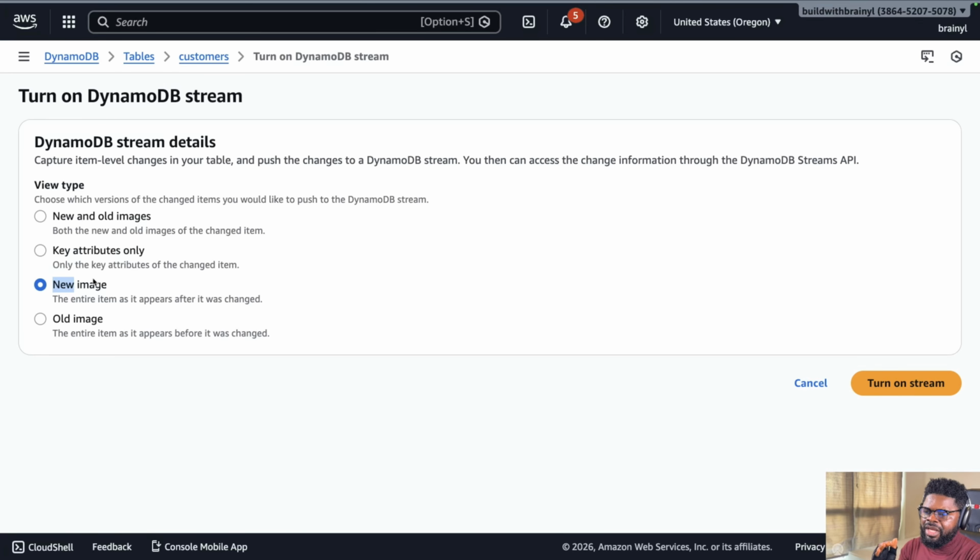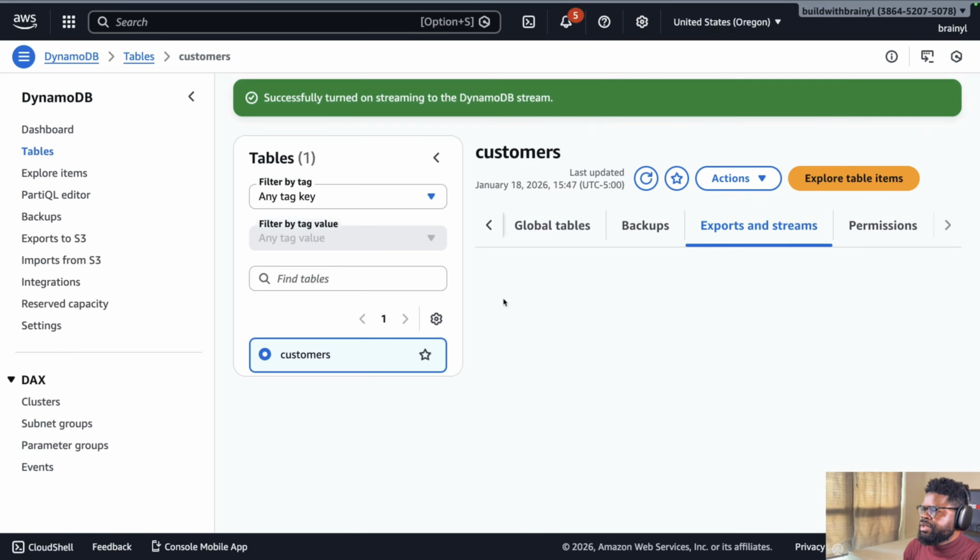When you do a write to DynamoDB, there's what it was and what is new. Sometimes you only care about the old status, or sometimes only the new status. But in this case, we'll just be writing both the old and the new information, more or less what it was before and what it's changing to, okay? So we'll just turn on stream for this.